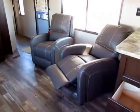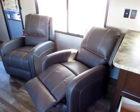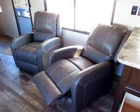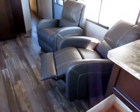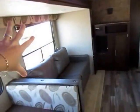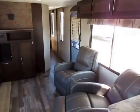Flipping forward here, we have upgraded to a pair of recliners. And these things can actually rock back farther than that. You can really lay down in these. I just have them in a general seating position. And they're kind of residential style. By that I mean they're just on a couple little legs. They're light in weight. If you want to move them around, do so. And again, giant windows, cross breeze all over your living room.